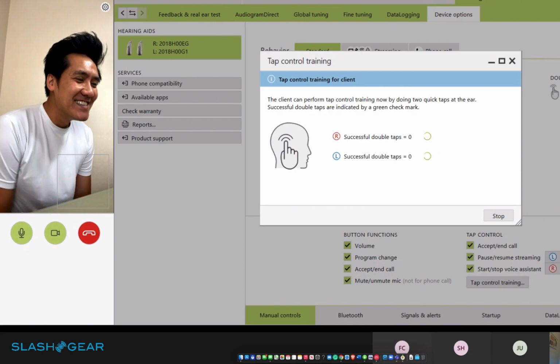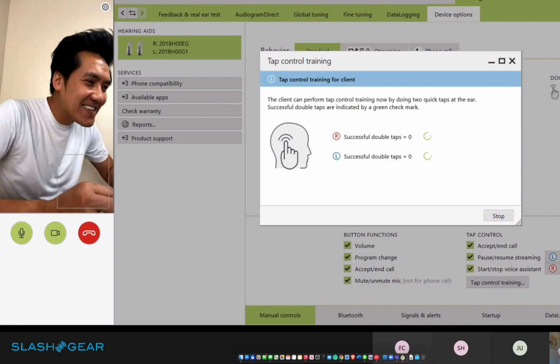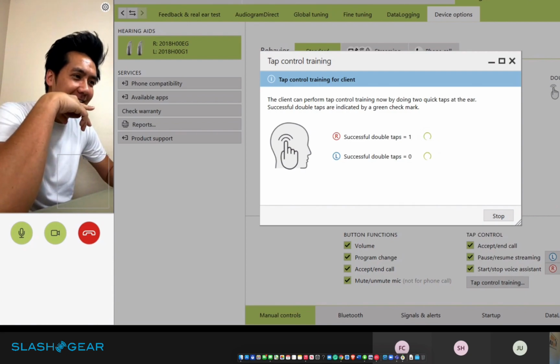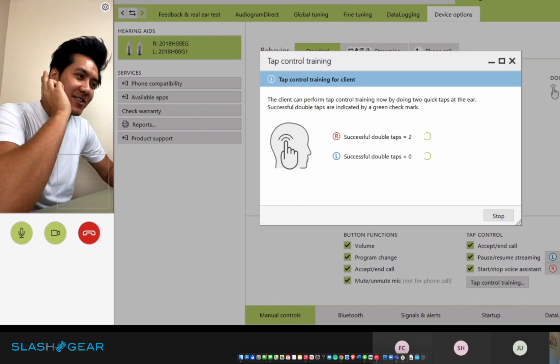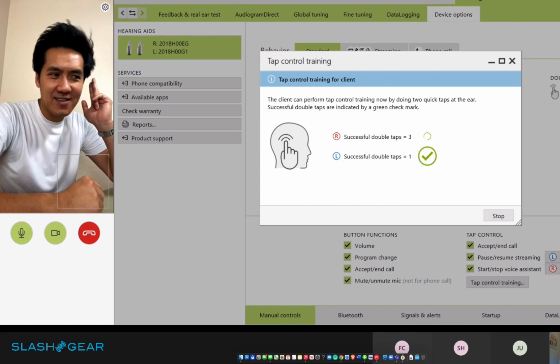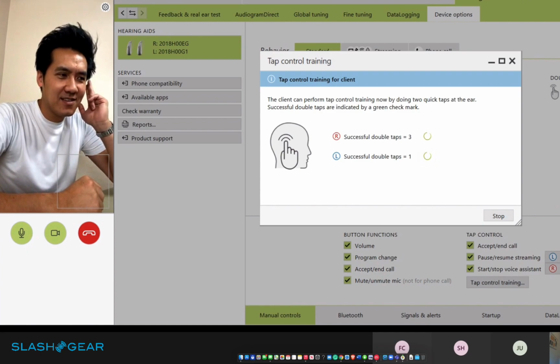So this is really the idea for those who are very new to what tapping is. So it's a way to coach. And then you saw a check mark, so you did a successful tap. I see it. Let me try. So just a nice visual display to coach, and that way the HCP also knows how the client is double tapping.